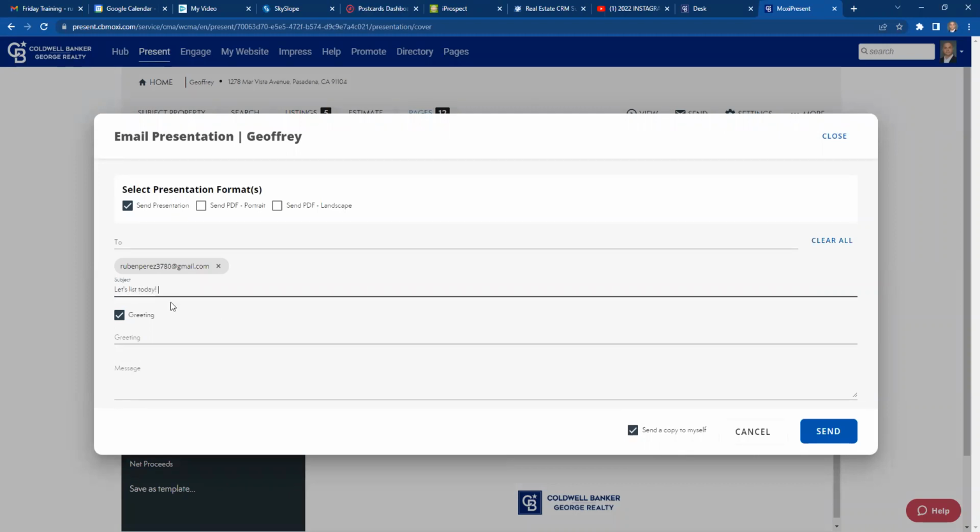Again, your subject line is what your email is going to show in bold. So, let's list your home today. I want them to see that, and then I'll put hi Ruben, and just put whatever message you want there. That's where your personal message would be, and then you send it. See, I'm going to get a copy anyways.